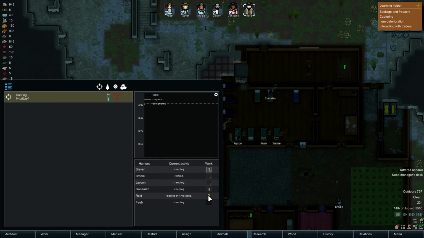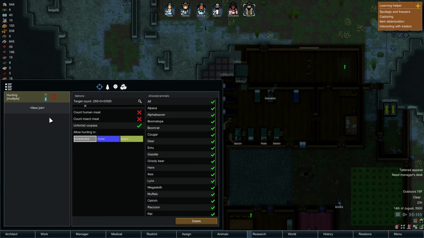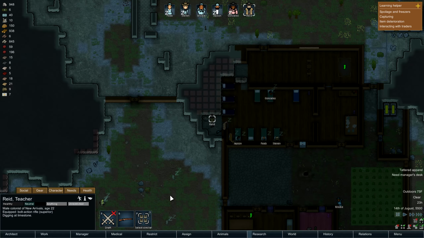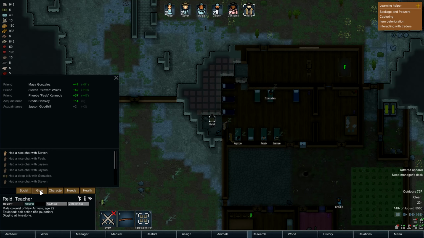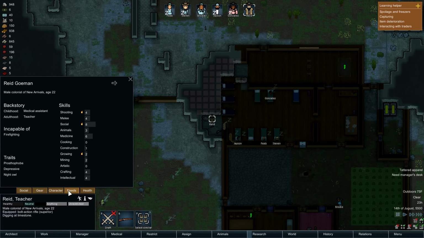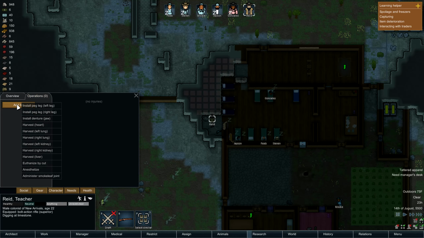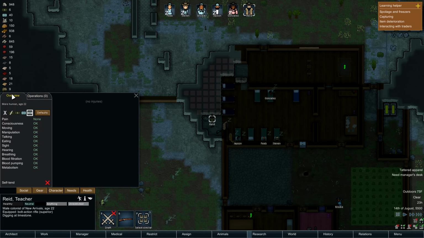Again, how can I assign work to Reed? Period, day, month, year, show, hide. That's the hunting job. Targets, all unrestricted. I want Reed to hunt. Social gear character. Needs. Operations, add bill, install. Wrong type of operation.